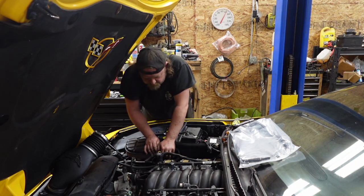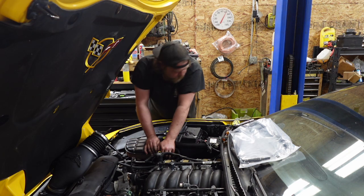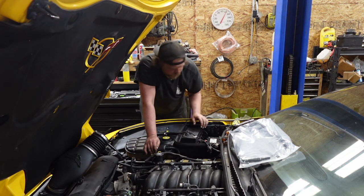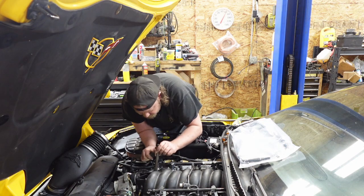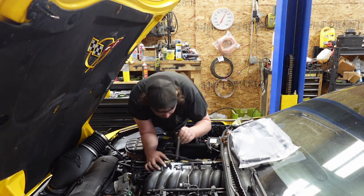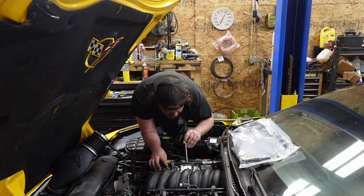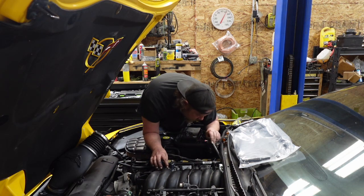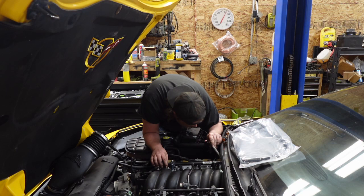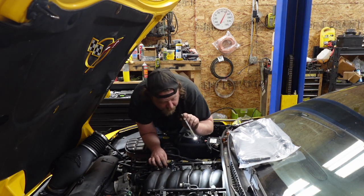All right, so next thing is, yeah, let's pull this intake. What do I got? I got a bolt down there and then all the other ones, I think. Pretty sure they should all be 10s. Oh, sorry. This one, that one, that one. That one. That one and that one. I cannot remember if there's one in the back or not. We will find out when I break this intake manifold.